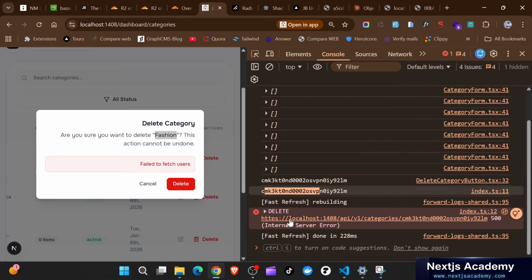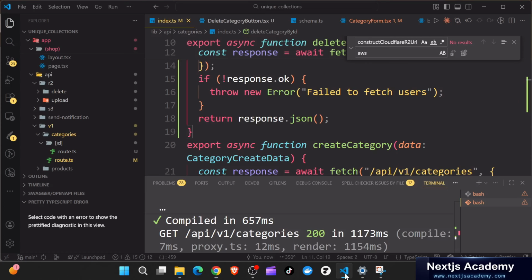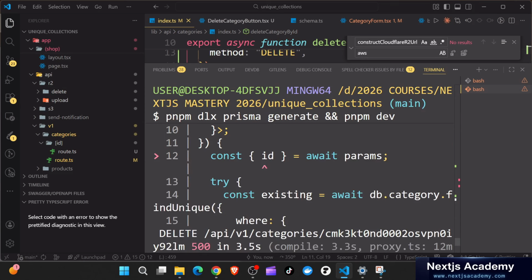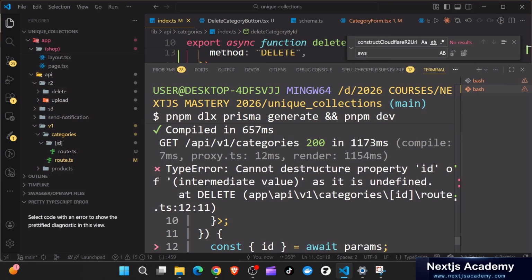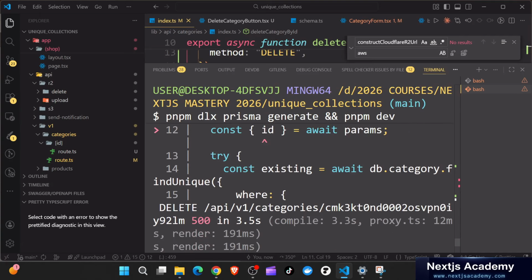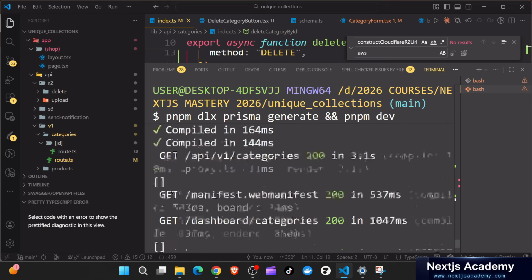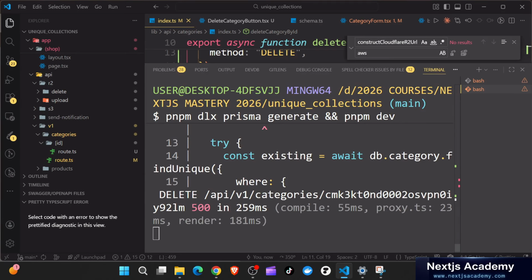But then this one, v1 categories with the same ID, is giving us an internal server error. So it means that the destructuring is the problem.